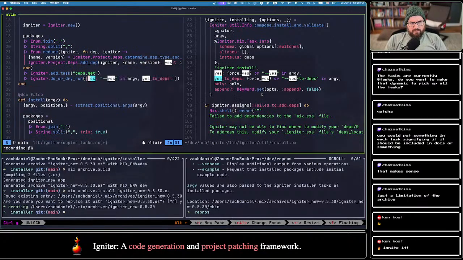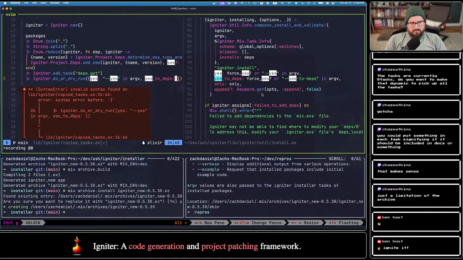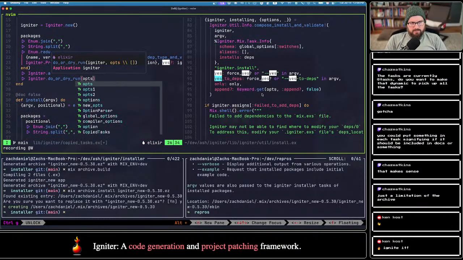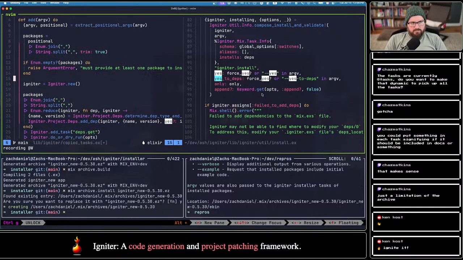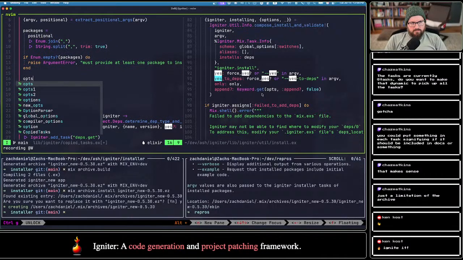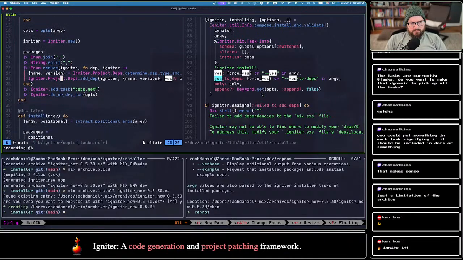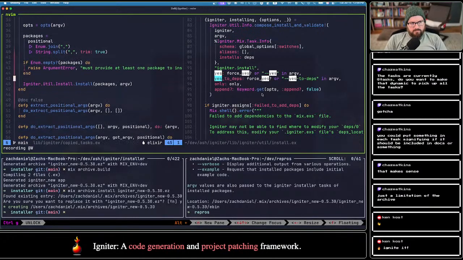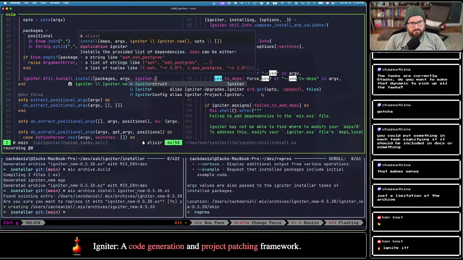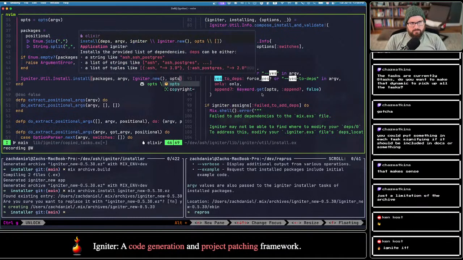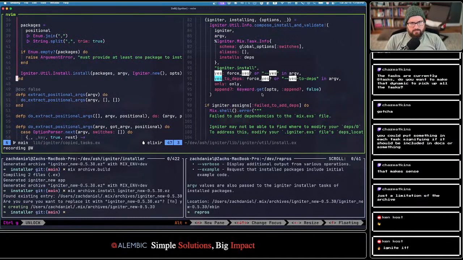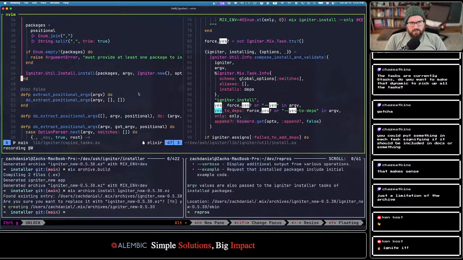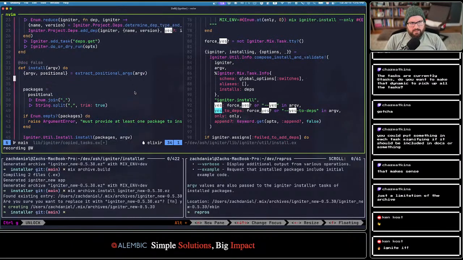I don't think we have yes to deaths, do we? Let's just try this. Let's say ops. Do this in both places. I guess that one doesn't need it. It's this one.